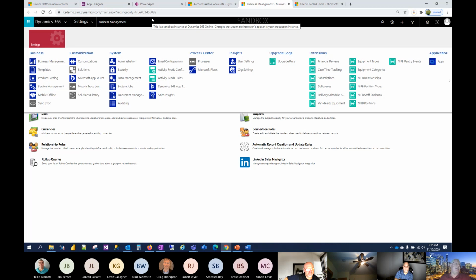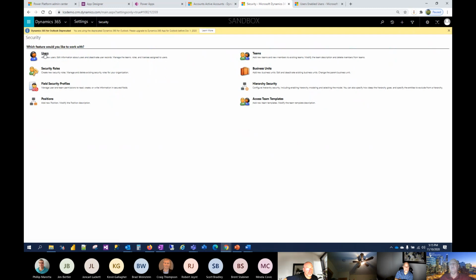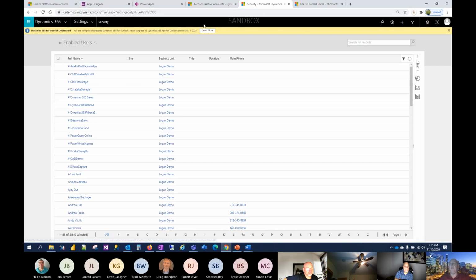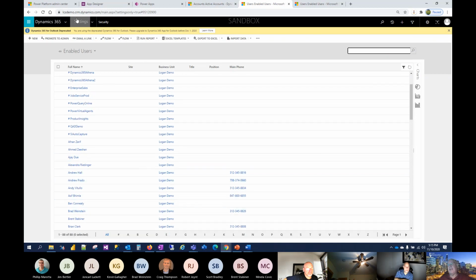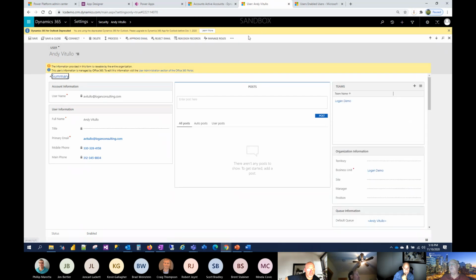Once that's added in, the CRM admin can go in here under security, and we can look at users. So, Andy, I'm going to use you as my example here tonight. And again, we're on the demo system. So every environment, whether it's demo or dev or production, even though you might have security roles to log in, say, to production, they have to be granted under each environment. So normally, most people would not have them under this environment. So Andy, I'm just going to use yours for an example here.